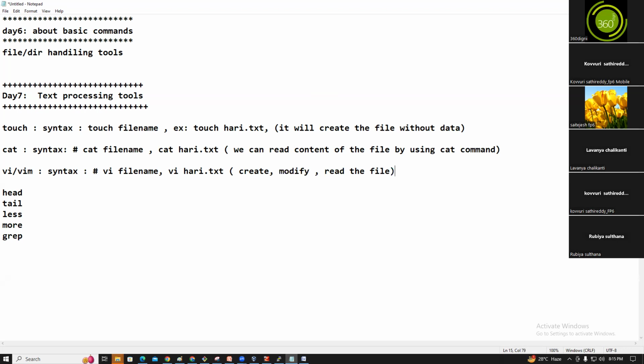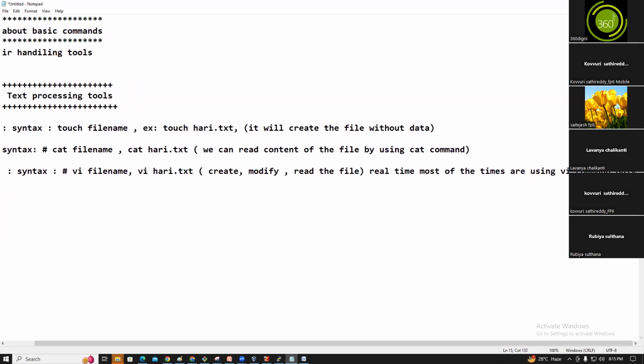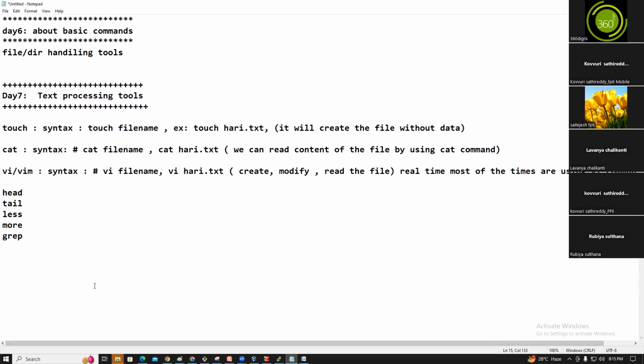In real time, most of the times we are using the vi command only.